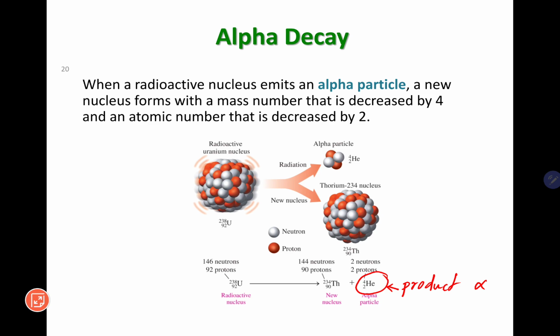In here, we are using uranium-238 as our reactant. So here is your uranium-238. And then the product, of course, will have an alpha particle, which is helium-4 with atomic number 2. And then the other product will be thorium-234. If you check, you will realize that the mass number sum and atomic number sum match between reactants and products. So mass number sum and atomic number sum are equal on both sides of the reaction.